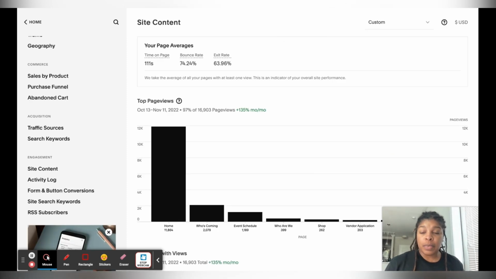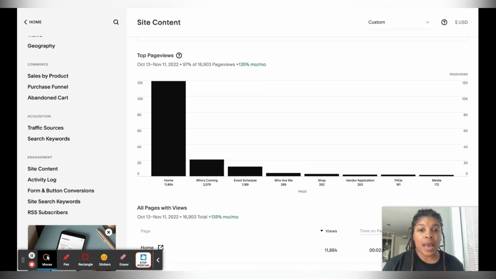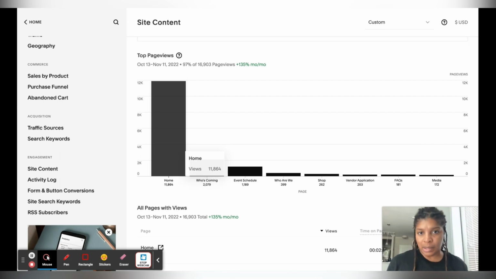Okay, so the fifth part of analytics that you want to look at is your site content. So the site content tells you where people are going on your site and how often. So on this, obviously the homepage, usually the homepage is always the biggest, because that's just where people land for the most part when they come to your site. However, they don't always land there depending on links that you have throughout, maybe like an email campaign, for example, you have a link that goes specifically to maybe a product or a service, they're not going to be landing on the homepage first.